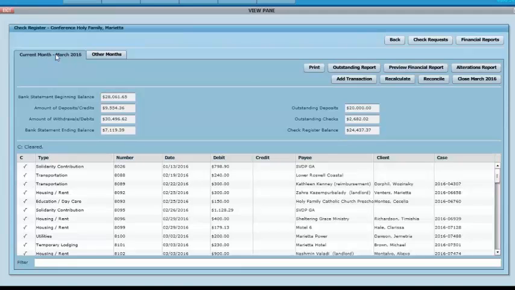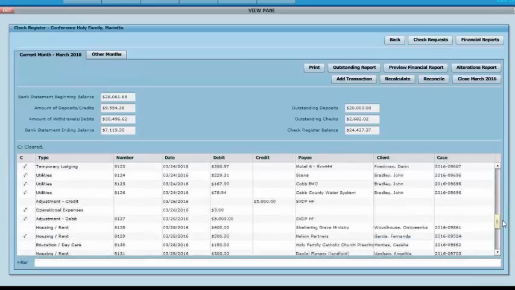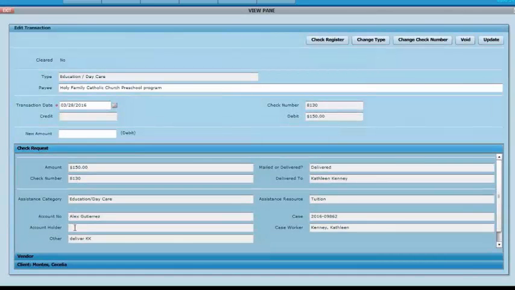Okay. So the buttons are very self-explanatory. The items are self-explanatory. If I have an open item, like education or daycare, then I determine that I need to void this transaction, or I need to change the transaction type that it was from education and daycare to something else.